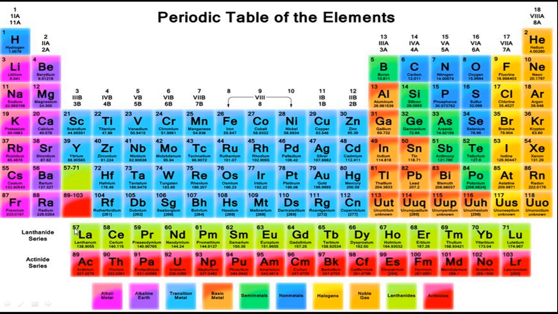I have not included this in this presentation, but there are various classifications. You can see there's a classification here, 1, 2, 3, 4, 5 going up to 18. Another classification is 1A, 2A, 3B, 4B, 5B up to 8A like that. And another classification is 1A, 2A, 3B, 4B, 5B like that. Now there are various types of classifications, but in this video I'll be talking about the American classification.